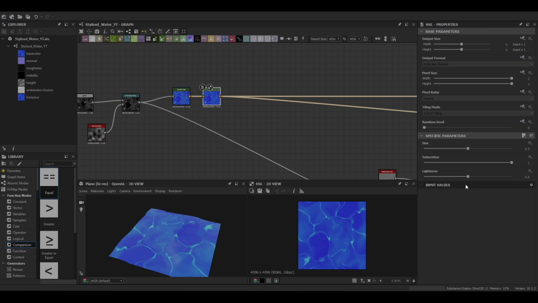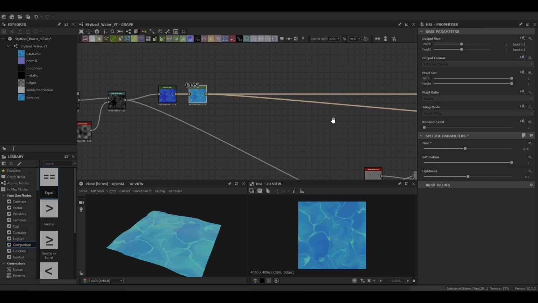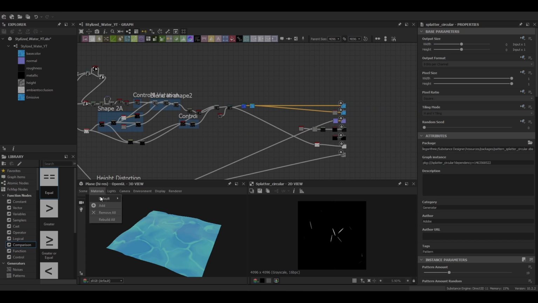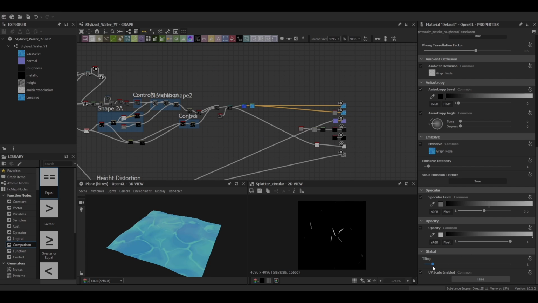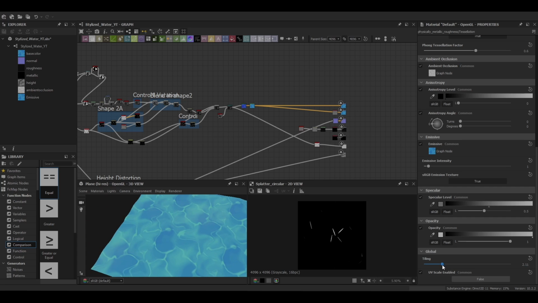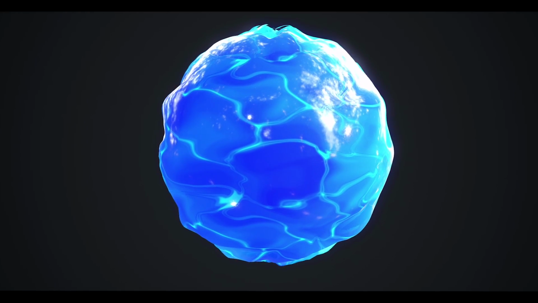And with that brings today's video to a close. You can go ahead and expose all the different hue values or shape parameters that you have in your graph. For the height side of things, I've just gone for a slightly blended or changed Perlin noise for the most part. Since it's stylized, it doesn't really matter too much, doesn't have to be super accurate. You know, water's going to be pretty unpredictable anyway.